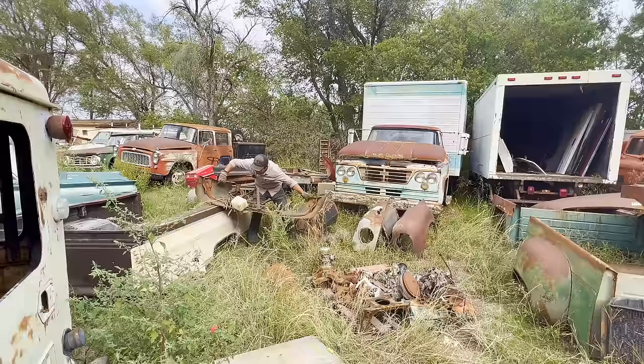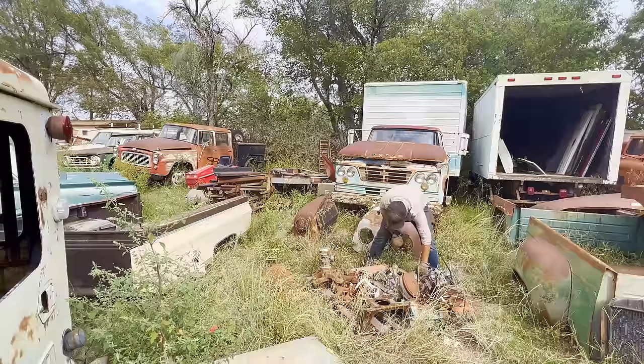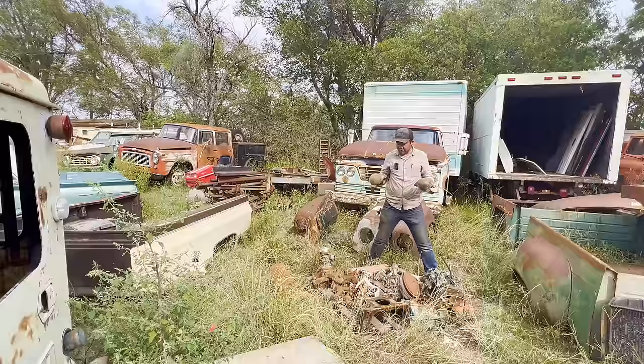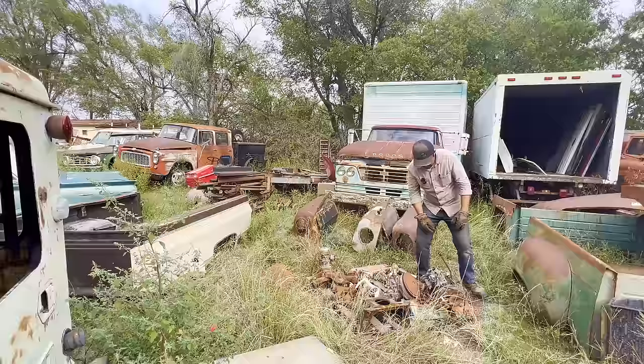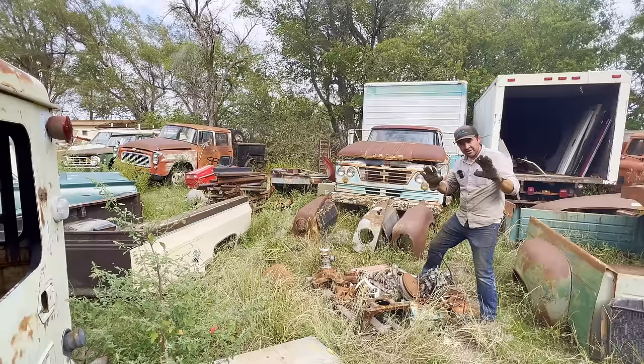Whew, that's heavier than it looks. This stuff here, I mean, some of this stuff might be something decent, like these horns. But you know what? I don't have time to mess with it all. And these probably aren't a high dollar piece to start with. So away they go. Let's see here. Like this intake, this is, ow, stickers. Ouch. Man, those got me good. I need to get some new gloves. These are getting pretty wore out. But I am wearing gloves. I know everybody always gives me a hard time about not wearing gloves, but right now I'm wearing gloves. Anyway, this intake here is just a truck intake. Not worth anything.